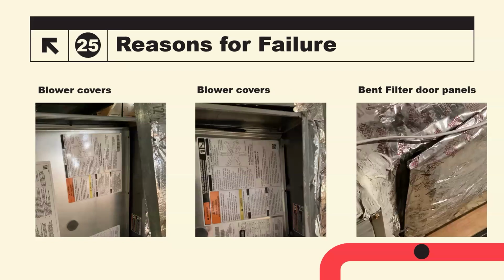And then one of the more frustrating parts of a rater's job is trying to get the test done. You're trying to do the test and you end up trying to fix or tape everything just to pass a duct test. This is what we talked about earlier. The code and the standards the rater follows for the test procedures dictate what you can and can't do. And I, as a rater, cannot sit and tape these blower covers up. I can't really tape these filter boxes or filter doors up.